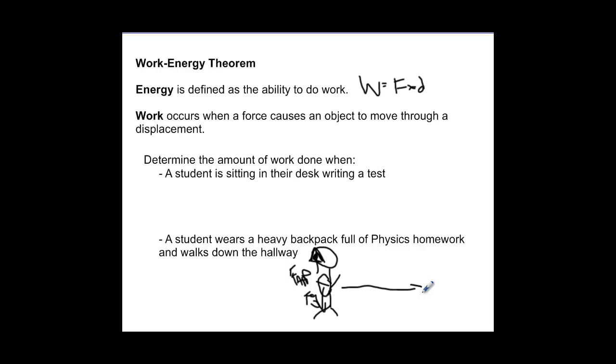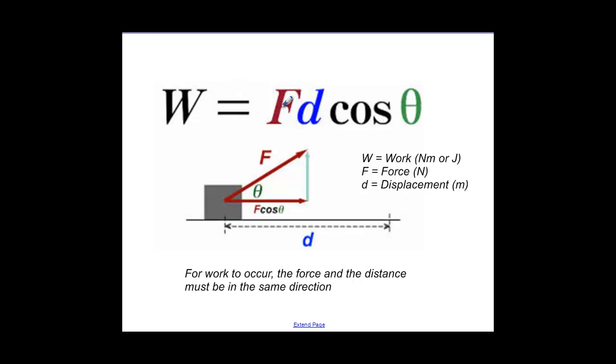If you walk down the hallway this way, your displacement or your distance is not in the same direction as the force. And your force and your direction have to be going the same way. Otherwise, it also doesn't count as work. So in this particular example, you would get credit for work from lifting your backpack from the ground this distance up to your shoulders. That would count as some work because the applied force up and the distance up are in the same plane. But if you have enough applied force up but the distance is going perpendicular to it, that doesn't count as work either. Which leads to this formula, and this is the one that's actually on your data sheet.